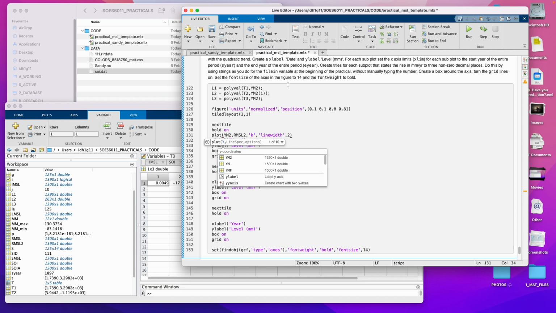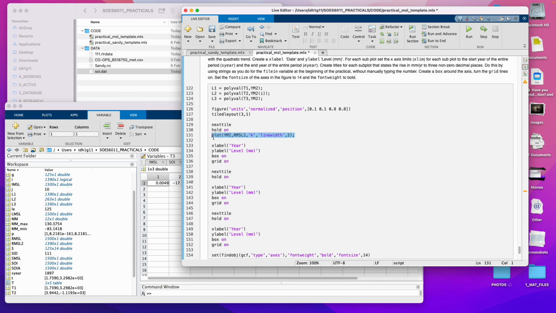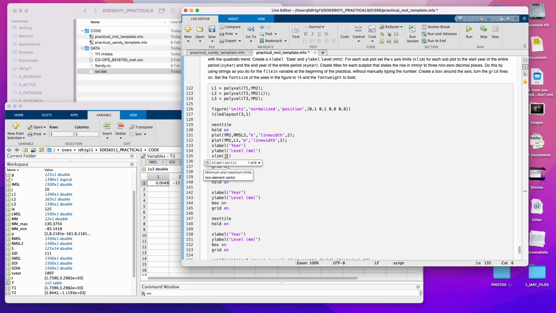So that's the kind of raw data, but on top of the raw data here, I'm going to plot the line that I plotted as magenta. So it's going to be year, or well, you could change that to date level. And then for the xlim, I can put the start year and the end year. Okay, so let's just plot that and see what it produces.